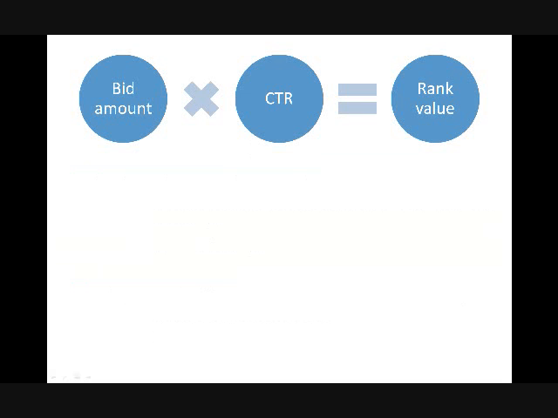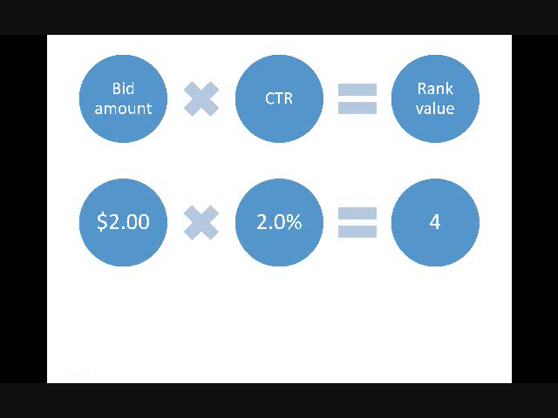One of the other things we have to get our minds around with pay-per-click marketing is how the systems determine which ads display where. And the formula is getting a bit more complicated as the search engines mature this marketing channel. But basically, you can think about the way the search engines determine where to rank your ad compared to other people bidding on the same terms as based on this formula. Your bid amount, so you might be willing to bid $2 a click, times your click-through rate. Let's say your click-through rate is 2%, that would give you, say, a rank value of 4.